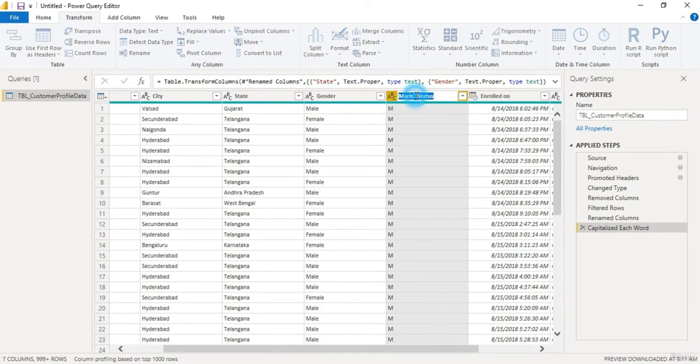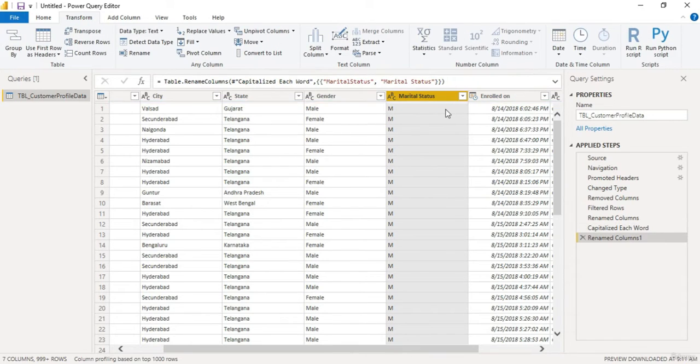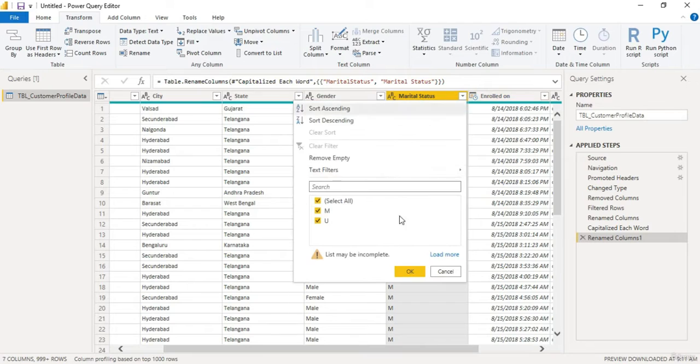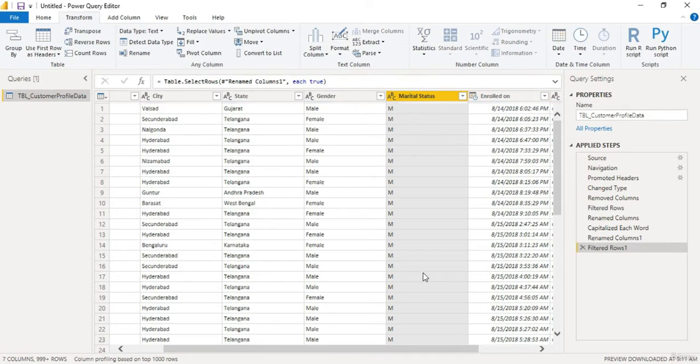Now we have the marital status. First of all, let's turn it into Marital Status with a space, so as to get a better understanding. The possible values that we have are M and U, that is married and unmarried. Now what we can do is either change these values, replacing this M with married and this U with unmarried, or just keep them as they are, and while we are analyzing in the Power BI desktop, while visualizing this particular column, we can make changes, right? So I'm going to keep this column as it is, so as to show you how to make the changes while visualizing the data.